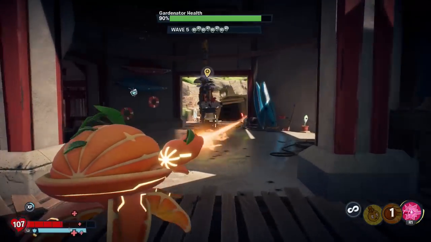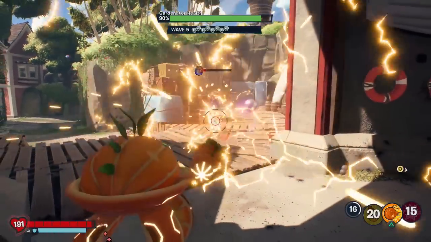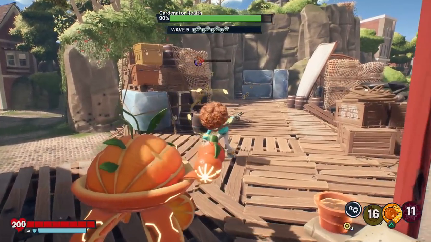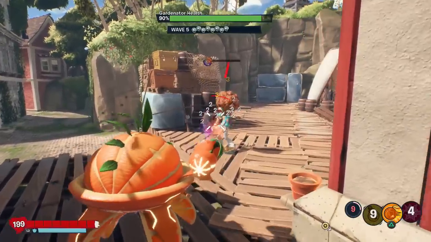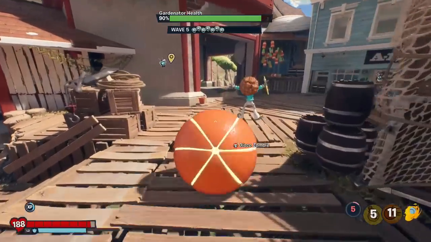My best bet is just to attack somebody else in the meantime, but there's nobody around. Stun him. Oh, that actually did stun him, good. I mean, he was probably already gonna be dizzy though, so that might not have been me at all. Come on, he's almost down. Charge him, I didn't even need to. Disco zombie number one is defeated.